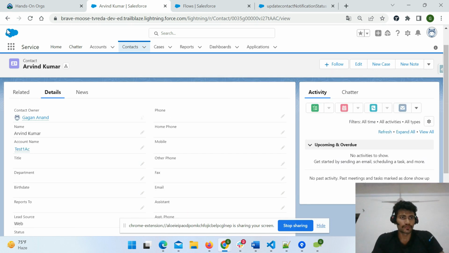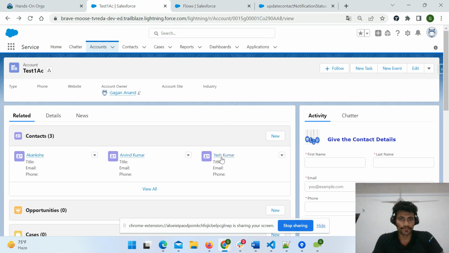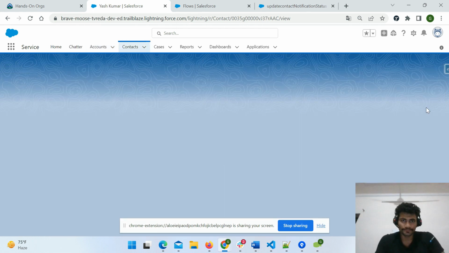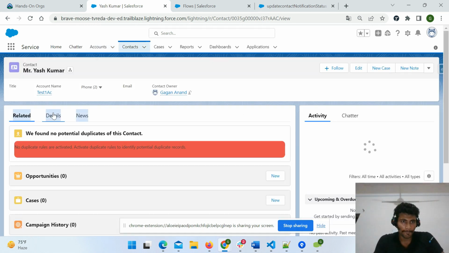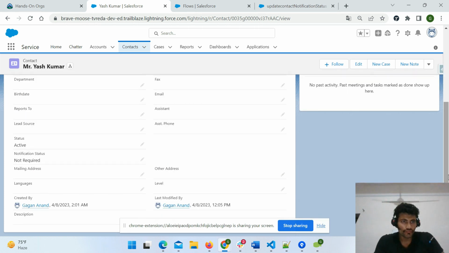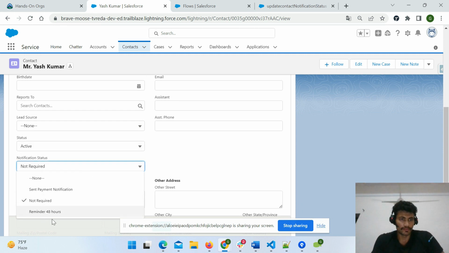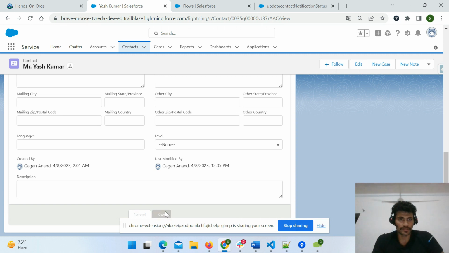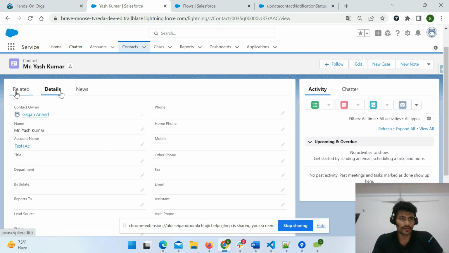If I go to the third one, the status is active. So once we change the application status to submitted, it will change the notification status to reminder 48 hours. So now I will just keep the same value and go back to the application.